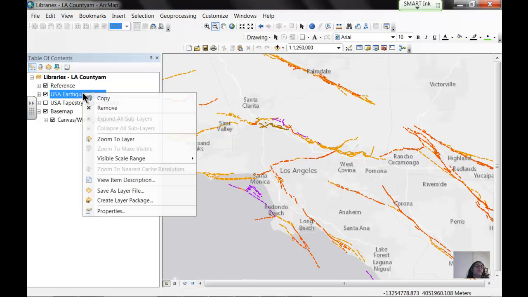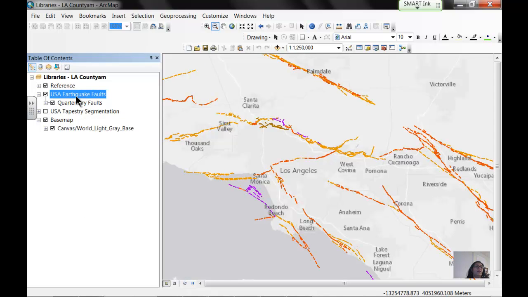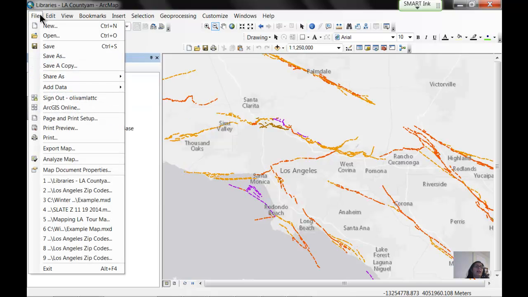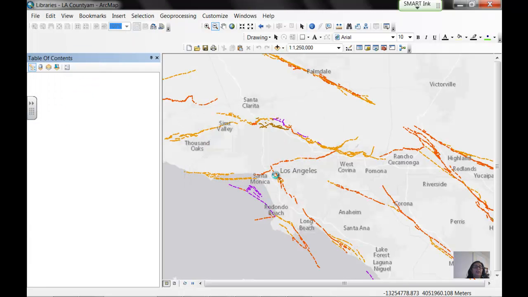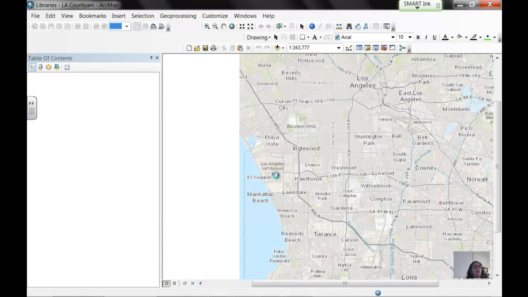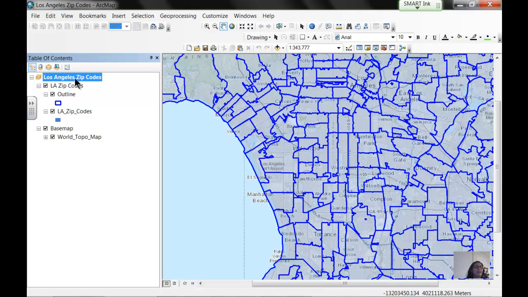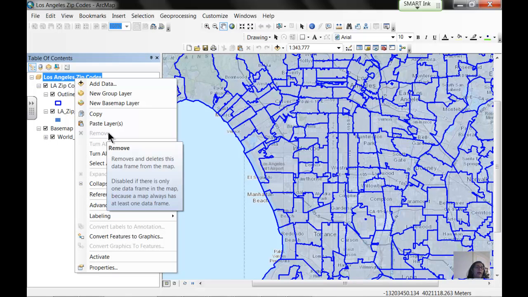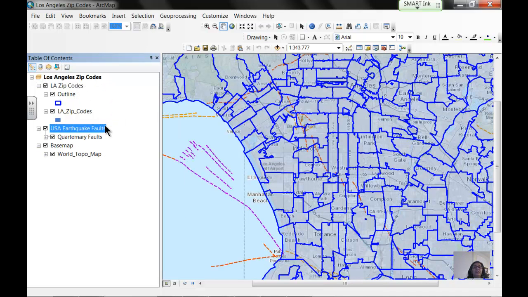So you can right click, export the data, save the data layer, or you can also bring it into your catalog, or you can copy it and open the previous map that we were working on, and then paste it under your table of contents. So once you have your location, once you have your area, you can start adding different assets into your map. And then you're going to say paste layer. So there you have it.